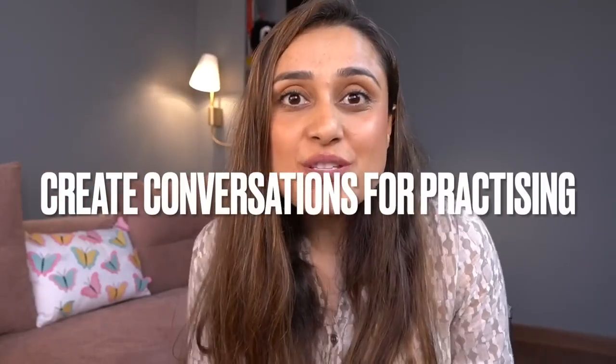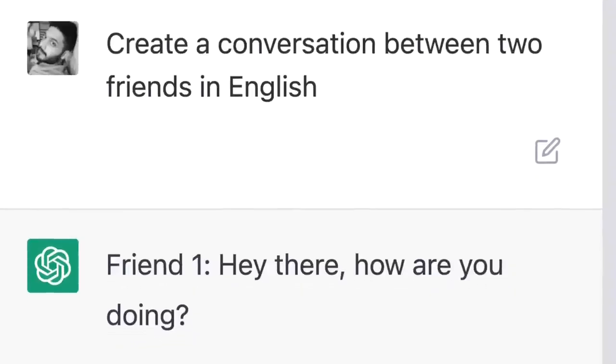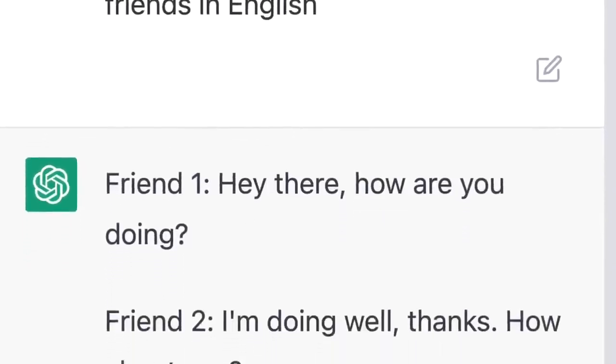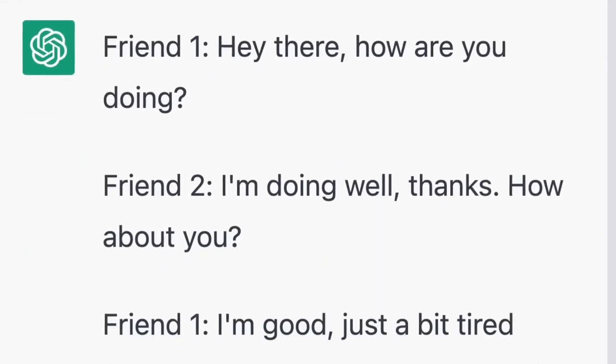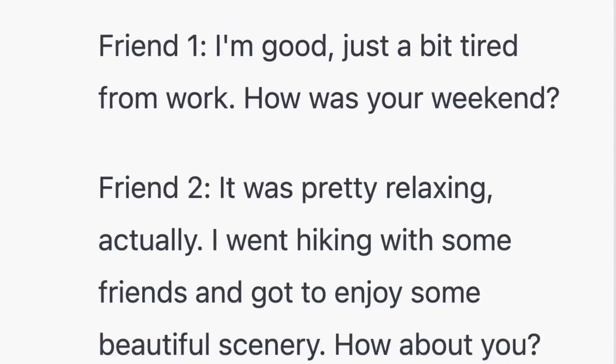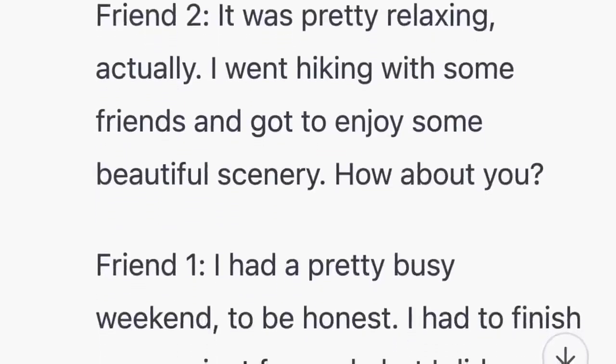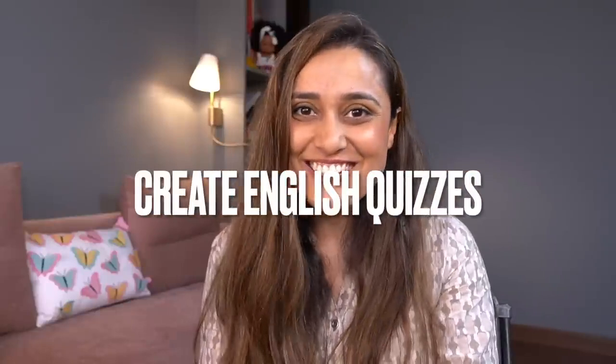Create conversations on ChatGPT in English. Okay, just give it a good prompt. Say, develop a conversation in English between two friends, and ChatGPT is gonna do it for you instantly. And then when the conversation is developed, all you have to do is just start reciting it. Okay, one by one, both the friends, one after the other, just call those words out to yourself, and that's how you can practice.